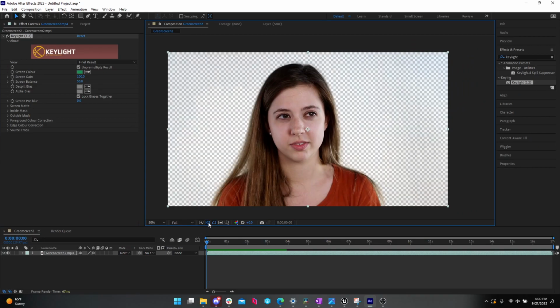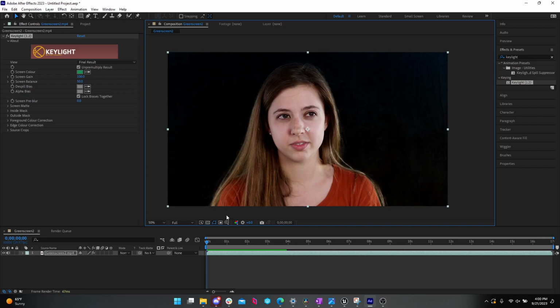And actually, it looks pretty good like that. But when I click and see the black, it looks pretty bad, right? This is a good reminder right now not to worry about your key so much until you're compositing it on top of a background. The values that you choose for your key only have to be as good as it looks and blends with the background. Your key doesn't need to look good on every single solid color of the rainbow.